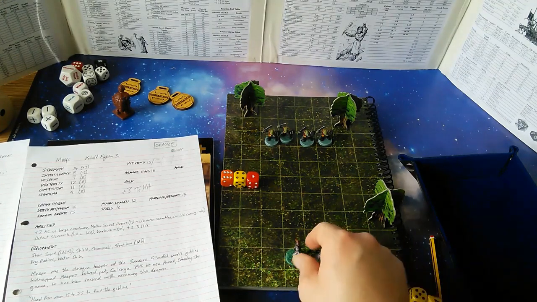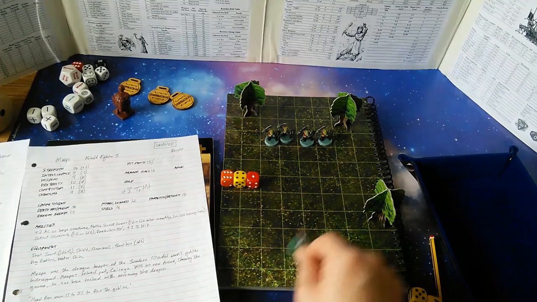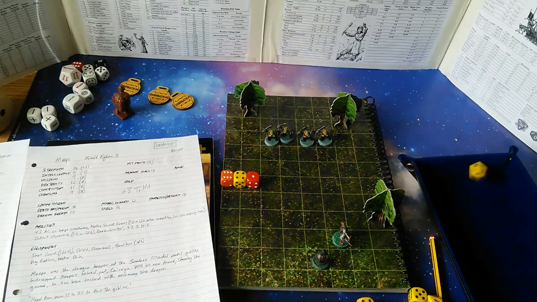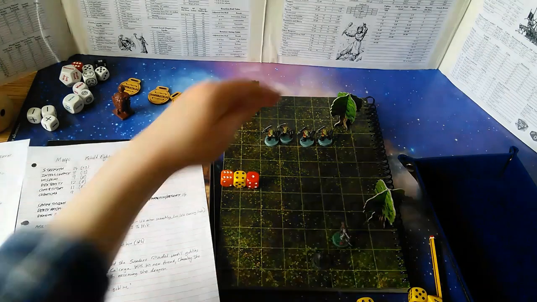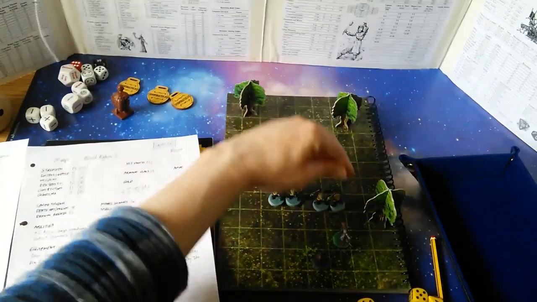So Chumley will fire off with his bow, making his way over here towards the tree. Yeah. Okay. 4, 5, 6, 7. No, that's a miss. The goblins will then attack. 5, 10, 15, 20 because they're armoured, so they're getting closer.